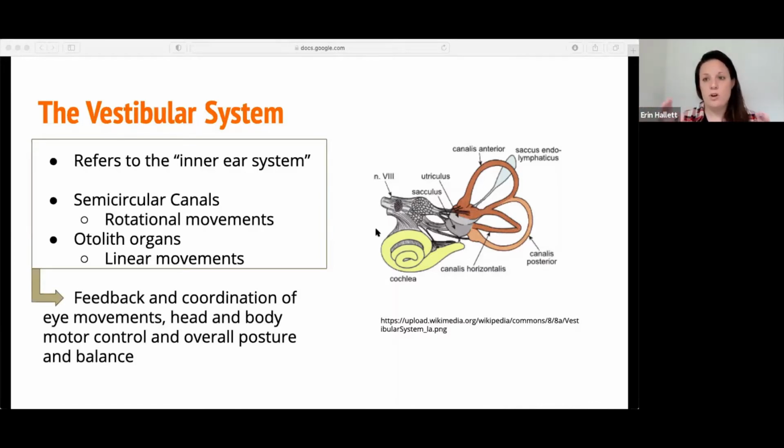The semicircular canals manage your rotational movement. If your head is turning side to side, that's a rotational movement. Linear movement is when your head is going up and down. Each of the semicircular canals is filled with a fluid, so as your head is turning, that fluid is swishing around in there. You have canals on both sides, and we want them to be going at the same speed. When something is disrupting your vestibular system and any of that feedback is off on one side, even by the tiniest millisecond, you're going to feel a little bit dizzy, you're going to feel those vestibular symptoms.